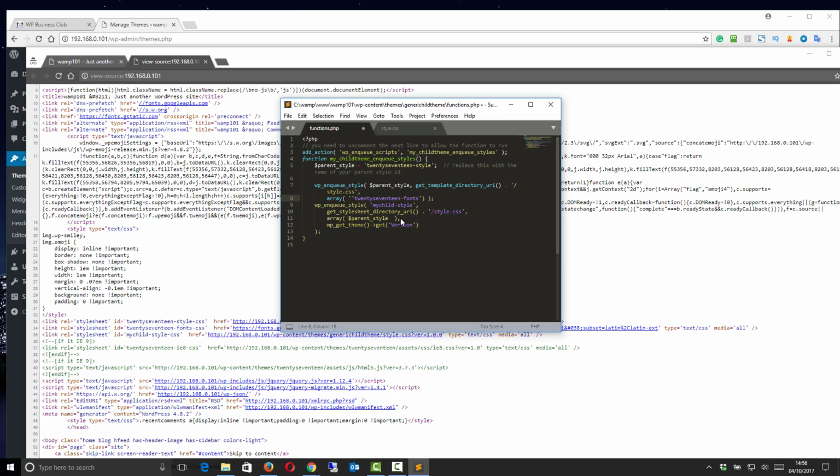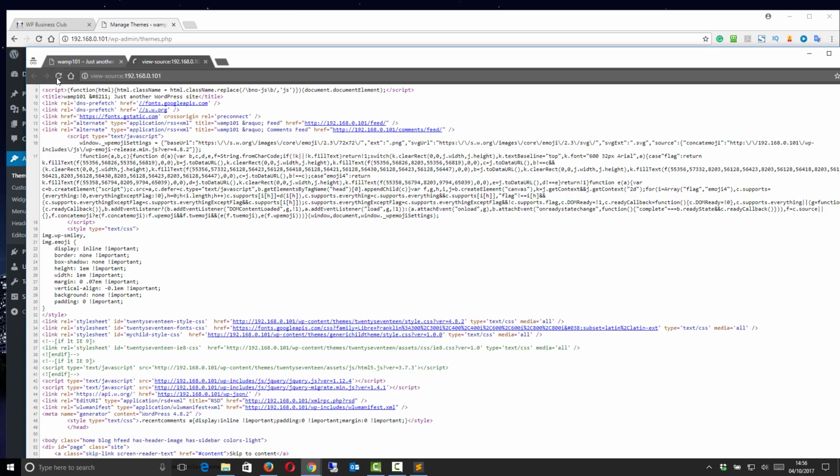So let's just take it down to one quote. So there. Okay, and now you can see the fonts is first because the parent style is dependent on it. The child is next because it is dependent on the parent style. So we've got a set of dependencies which shuffle those three into order.